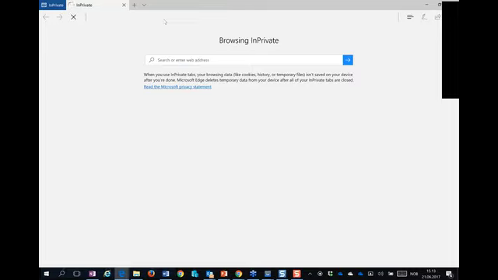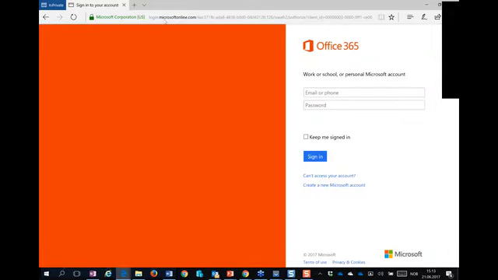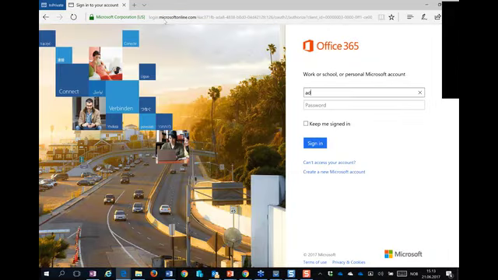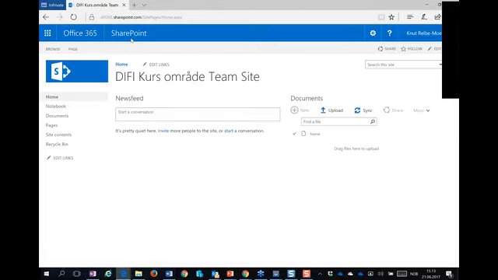So this is just a recently installed Office 365. Nothing of Nova third-party stuff is installed here. So this is a clean installation of Office 365. So let me just go to my SharePoint home.